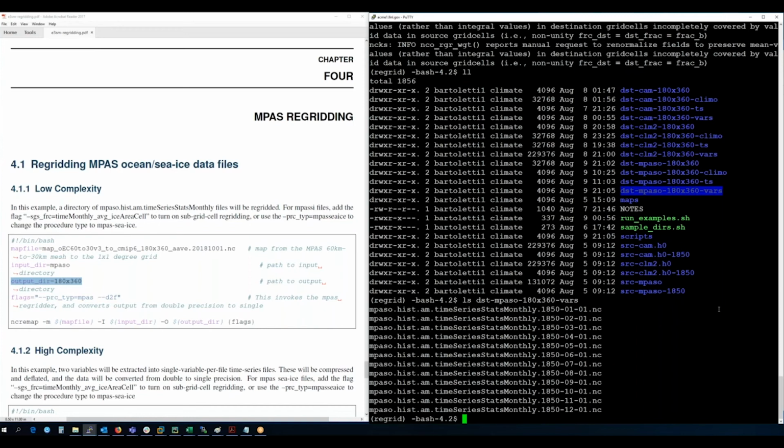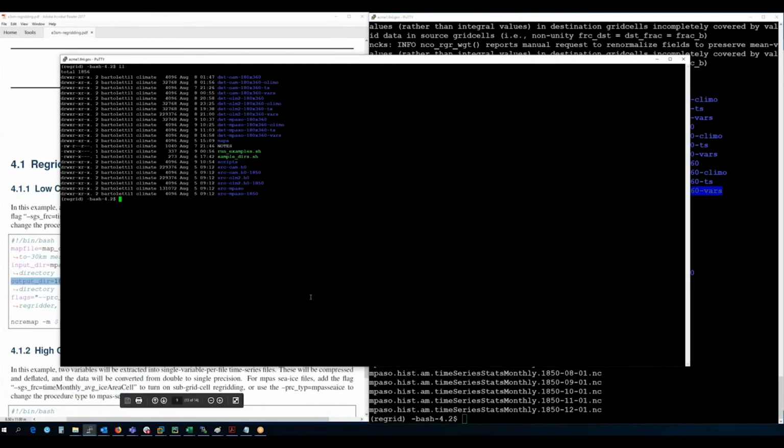So how do we know anything's actually happened? It turns out that the only easy way to tell is to bring up another window here. I know this font is too small for you to see, but I think you'll still be able to appreciate the difference here.